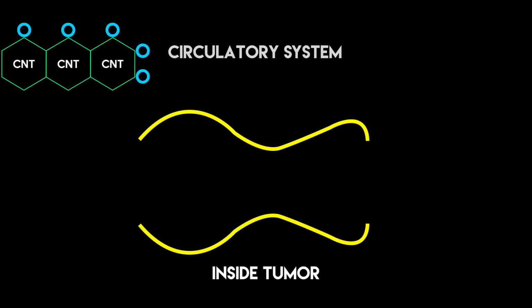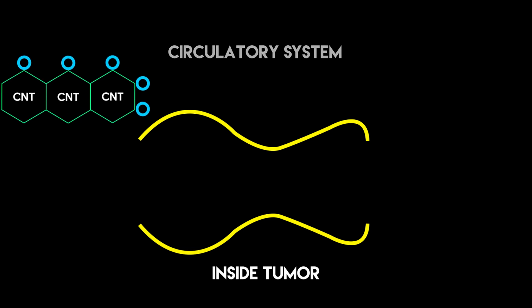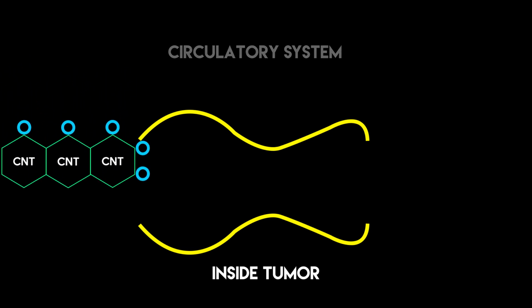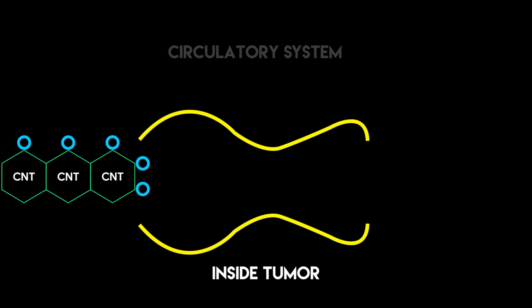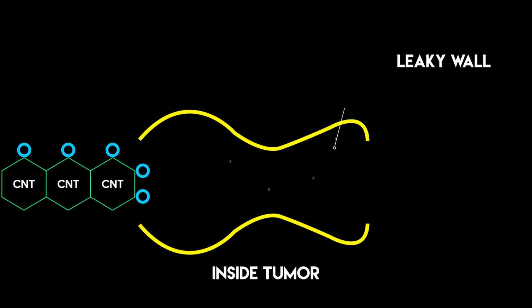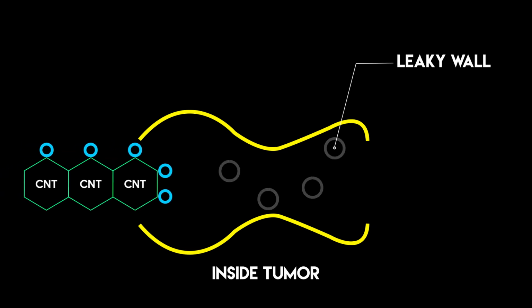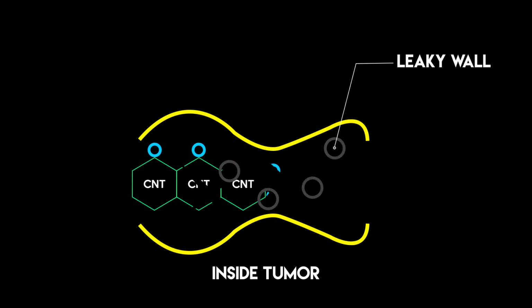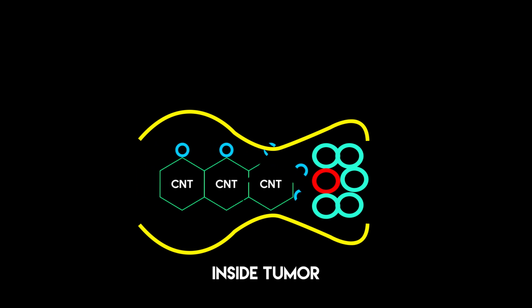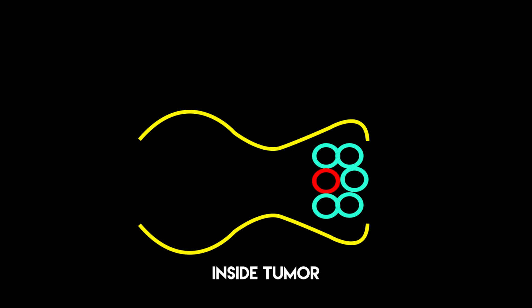Carbon nanotubes can be injected into the body, and the nanoparticles which carry the drugs with them can be distributed through the circulatory system of the body and delivered to the site of the tumor. The nanoparticles are so small that they can enter the leaky walls of the tumor vasculature, which are formed during the process of tumor growth. And the DOX nanoparticles concentrate within the tumor tissue.